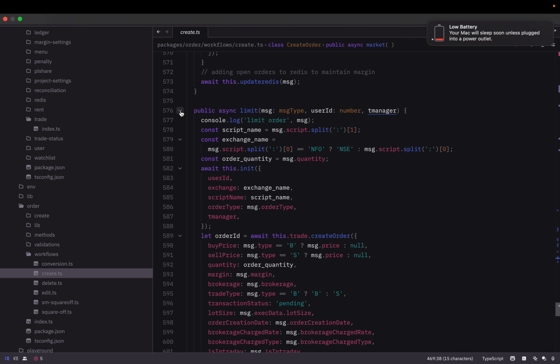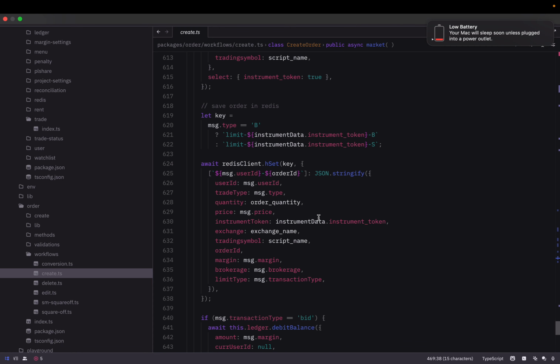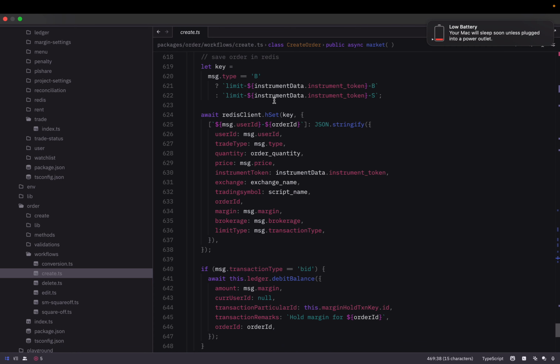Then we have this for limit. This is also similar. Here we used hashes. We use different data structures which are available for Redis. Whatever the most efficient data structure that we found for a particular type of transaction, we use that. Maybe it is a hash, a string, or a set. These are some things that you will find over the entire project that can help you get the logic of the steps that we have followed.